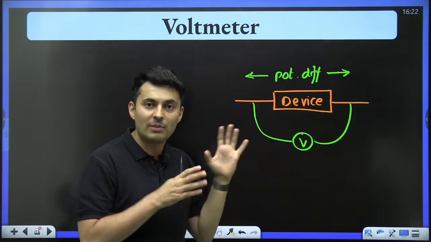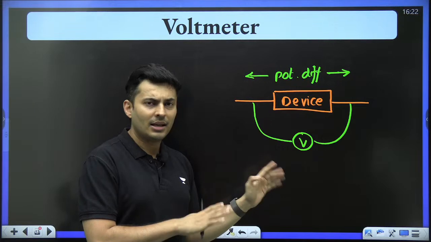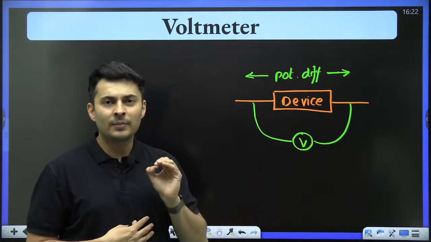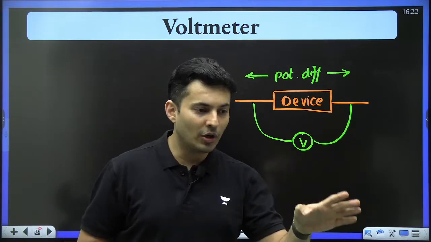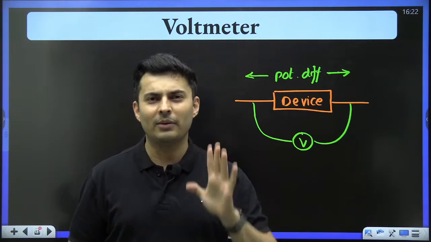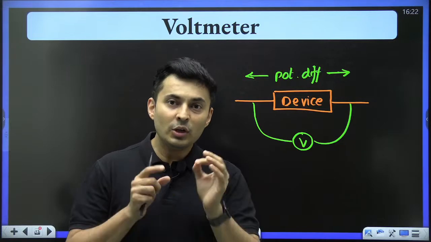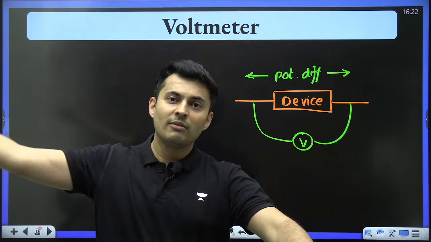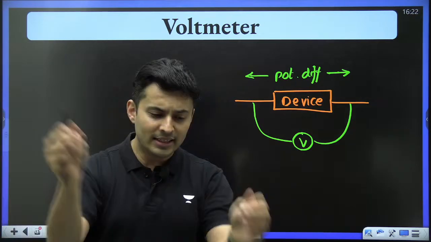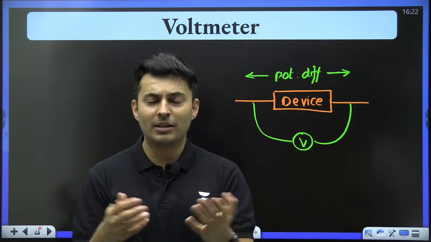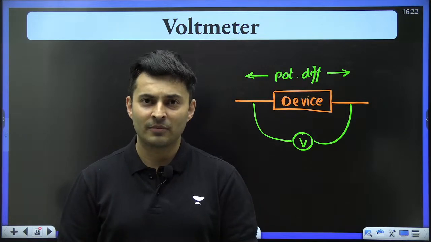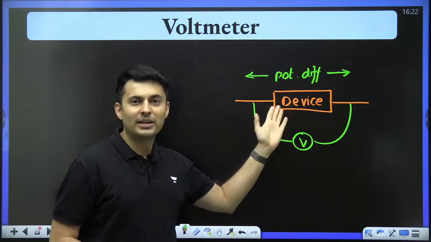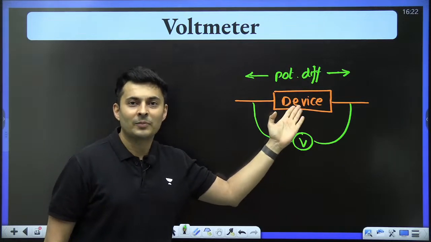You want the device to keep working normally, and without doing much, you want to measure the voltage. Imagine you want to do a blood test, whether you are B positive or O negative, whatever. When you do a blood test, you take a small blood sample, right? It's not like you take one bucket of blood and then say, okay, let's measure the blood sample. You are killing the patient. Same way, when you want to measure the voltage across this device, you will not kill that device.